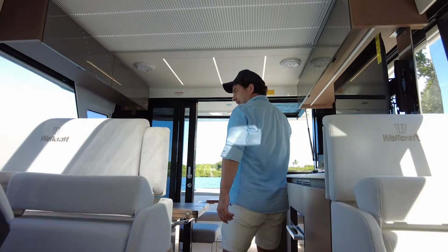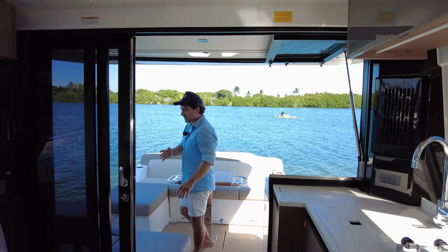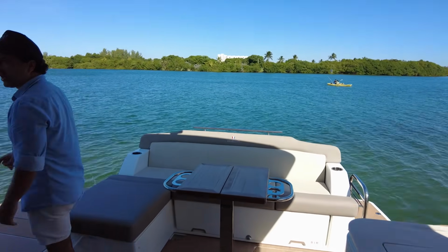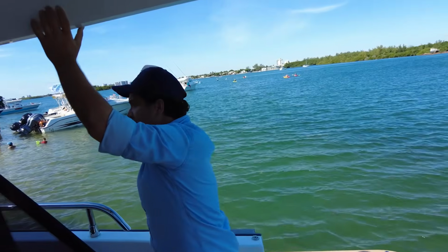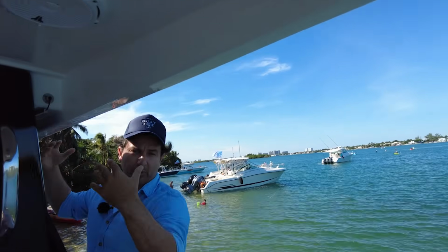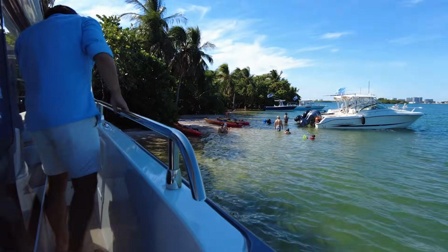Come on, let's go up to the bow, and I think we'll wrap this video when we get up there. A couple more drink holders just to point out as I make my way forward. There is down lighting with the overhang of the roof, so that allows the boat to look sexy at night time. There's also underwater lights as well.